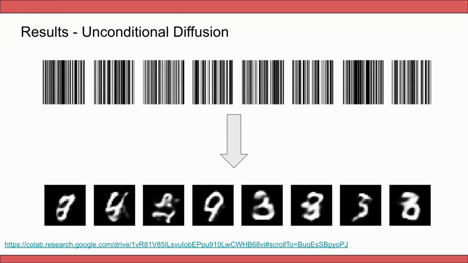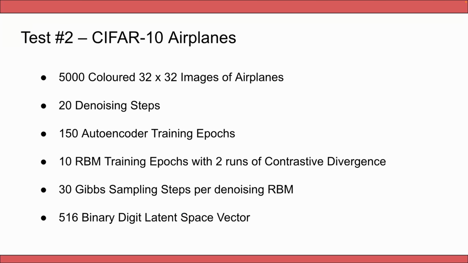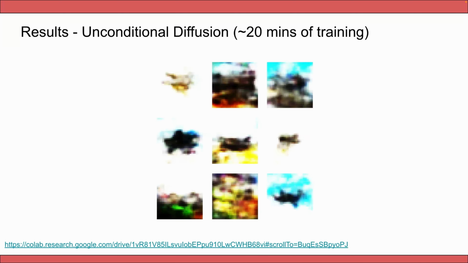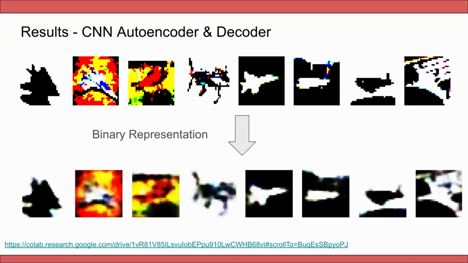The results: this was 10 minutes of training on the train this morning, but it's promising, and shows that our model works. Now let's see more complicated images. We used it on airplane data. Next up, here are airplanes. Once again, this was around 20 minutes of training, but it shows a proof of concept. Our model works, and some images are pretty bad, some are all right. And here's the autoencoder training.